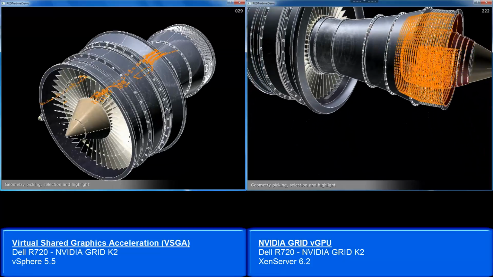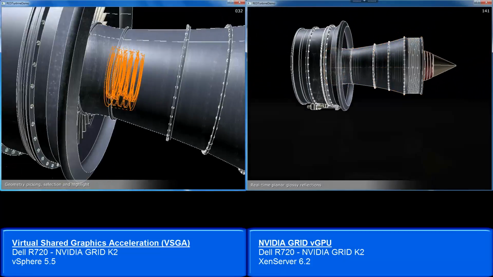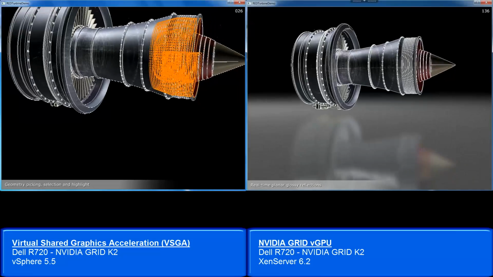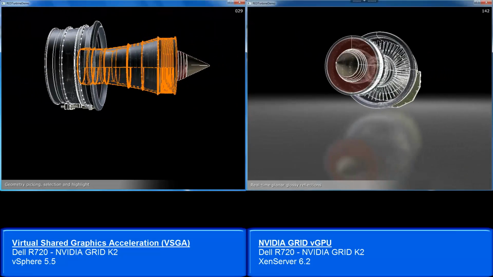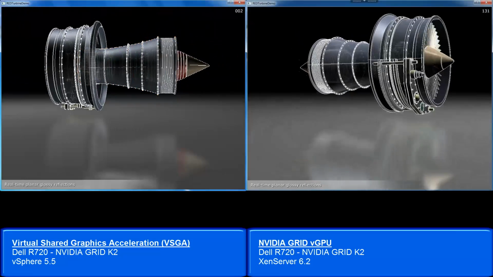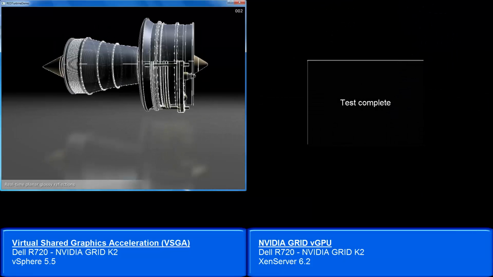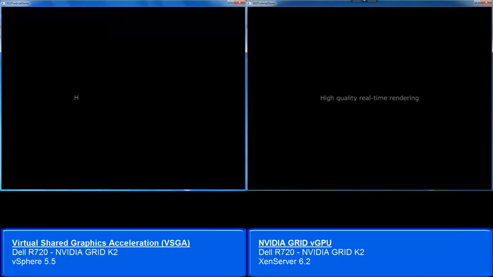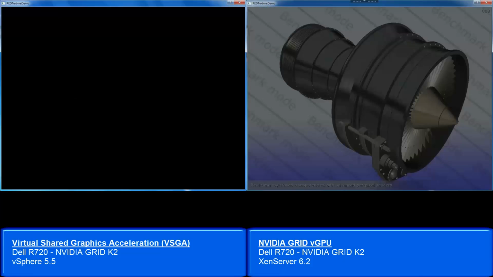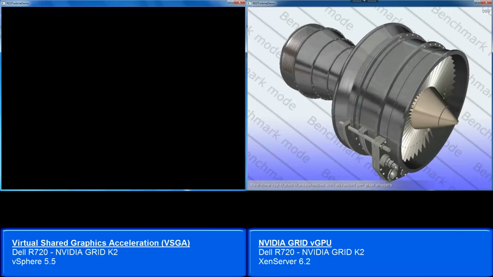So here you see I'm really focusing on the fact that on the left we see vSphere 5.5, and on the right we see XenServer 6.2. And on XenServer, of course, is where NVIDIA GRID vGPU works. So in these tests, you're going to see, once again, a massive difference between each test that runs. And on the screen, I've put test completed when you see the vGPU test. And for the most part, everything runs in real time. But later on in the video, that will change, and I'll discuss that right then.